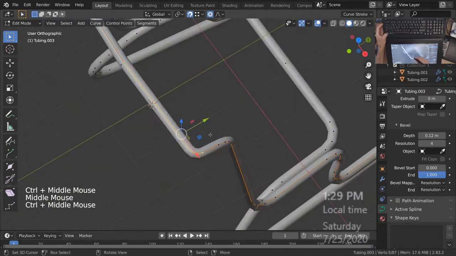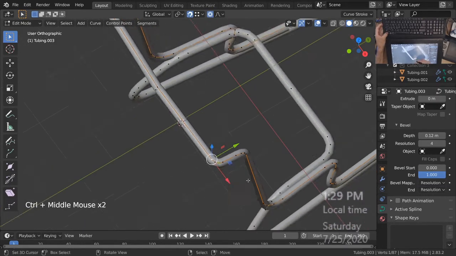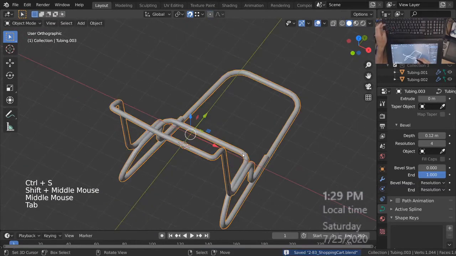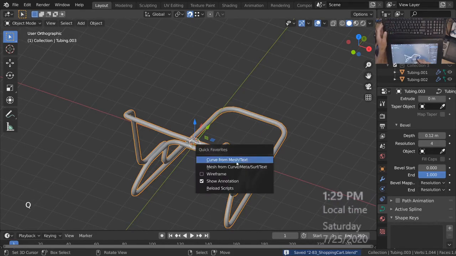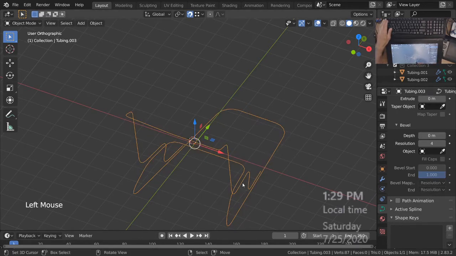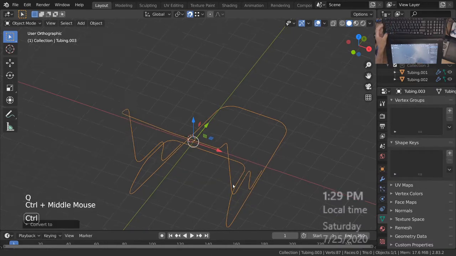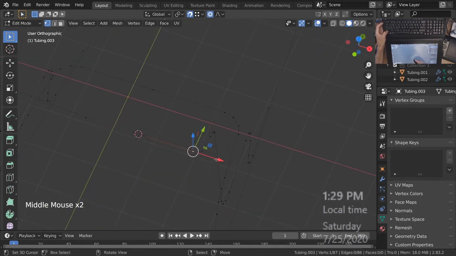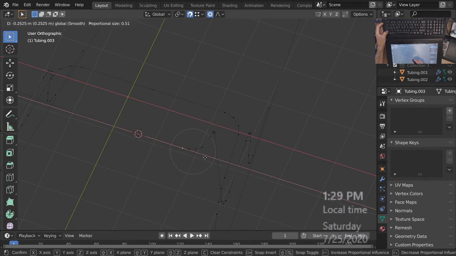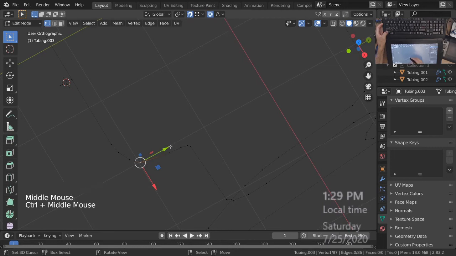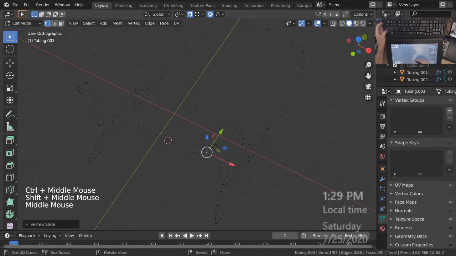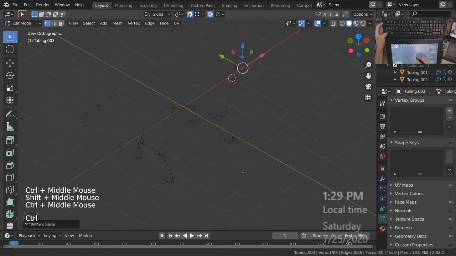All right. And then here, I'll fix that. I'm going back to the edit mode. So control save, tab out, and then go to my quick favorites and do the mesh convert. I already know it's 0.12, but here go quick favorites, mesh. So now it's all vertices again. So I can just grab this one and round it out a little bit more, a little bit like that. That's fine. Tubes don't bend perfectly, so it's not the end of the world.